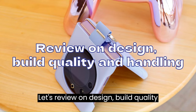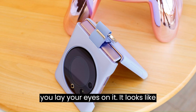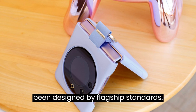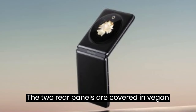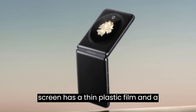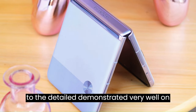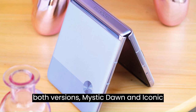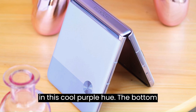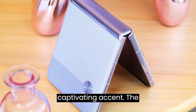Let's review the design, build quality, and handling. The Tecno Phantom V Flip grabs your attention the moment you lay your eyes on it — it looks like something that came out of a jewelry store, especially with the bundled case. The Phantom V Flip has been designed by flagship standards. The two rear panels are covered in vegan leather, the frame is made of aluminum, the hinge of steel, while the internal screen has a thin plastic film and a prominent plastic bezel around it, just like the Galaxy Z Flip's. The Tecno Phantom V Flip looks like your typical modern flip phone.